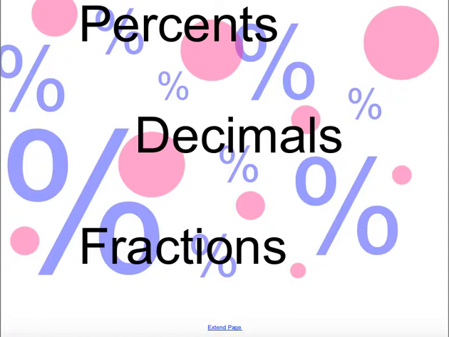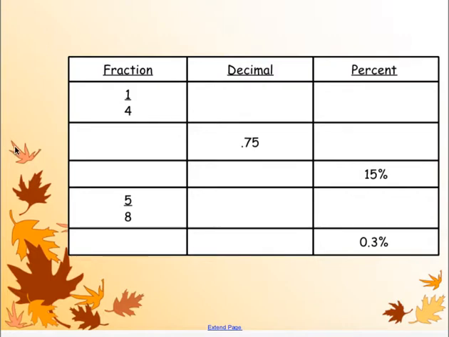So, percents, decimals, and fractions, very, very related, and we can have one number being all three, shown in just the different forms. So, to go from a fraction to a decimal, I need to divide. So if I take my 1/4 and divide 1 divided by 4, I get 0.25. To go from a decimal to a percent, I need to multiply by 100. And you might remember it as moving that decimal to the right twice. So we get 25%.